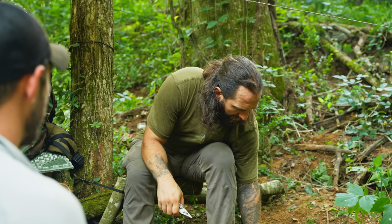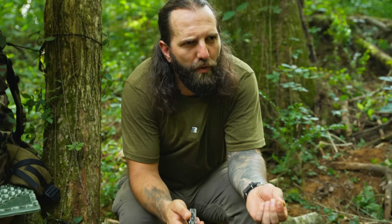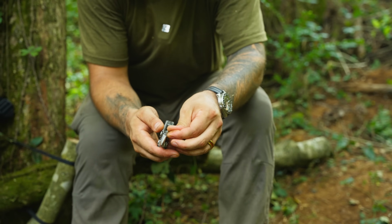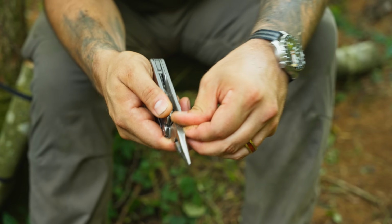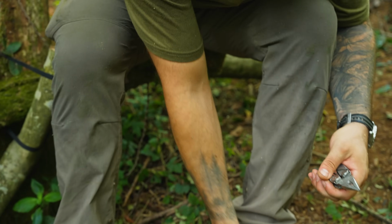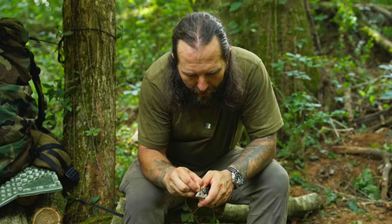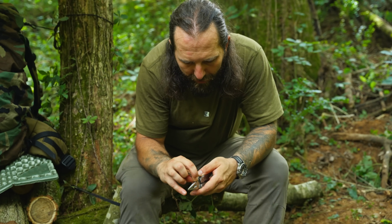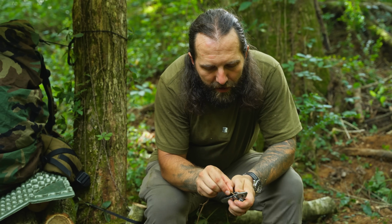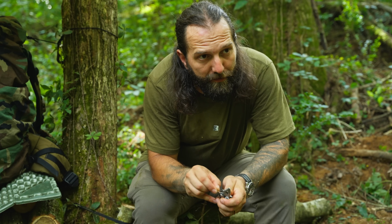This is where dirt actually helps. You can get to what they call loamy soil, which is just a really fine dirt. It usually forms right next to creek beds. You just dig down a little bit. It's kind of sandy in principle, but when you get it on that rust, you just rub into it like a Brillo pad. Then you can grab some green vegetation in order to clean it up, and it'll start taking all that rust away. If you get dirt inside of the joints, you can just use the green vegetation and start working it, kind of like a Q-tip, and it'll start rubbing all of it away as well.